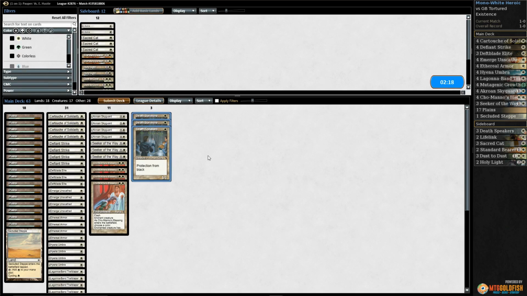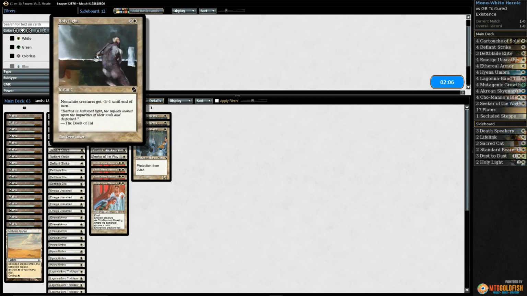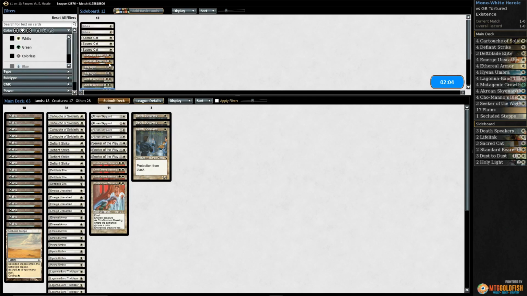It fizzles removal, but it doesn't really stop... it's not necessarily good at blocking. Maybe we're just favored and we run it back. Holy Light, no. Dust On, no. Sacred Cat, probably not. Lifelink, I think that's for burn. Death Speakers. Yeah, I guess we just run it back and try to do that again.